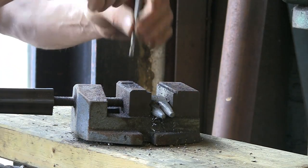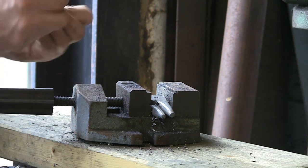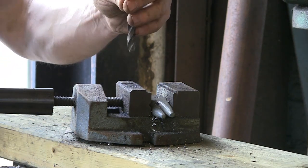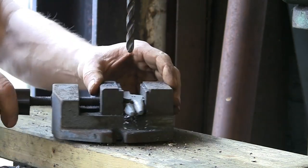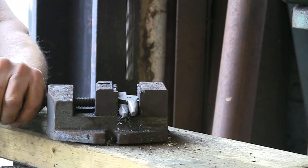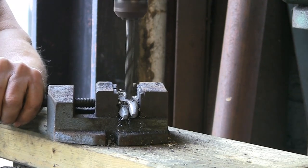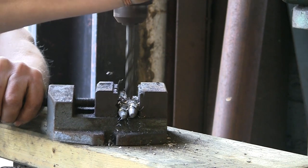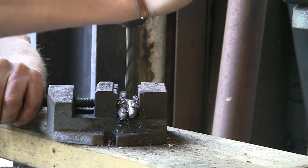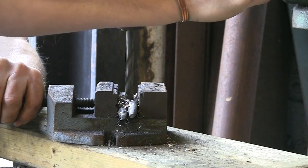So we're now just sticking a 3/8 through. Now, I don't tend to use a clearance drill for tongs because they go a bit sloppy too quickly if you use a clearance drill. So I try and use a spot on 3/8. Yeah, definitely gone a bit hard there. Oh, yeah, that's coming out blue. Never mind.